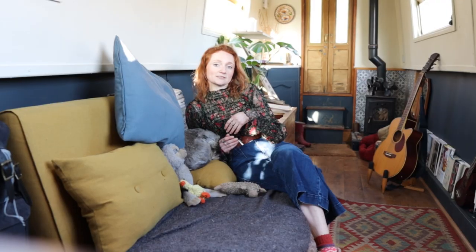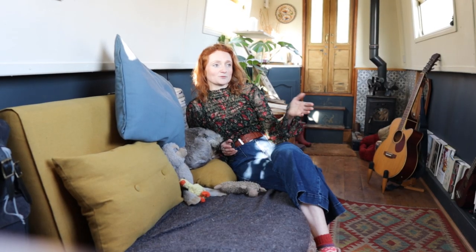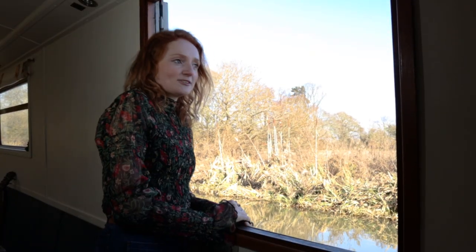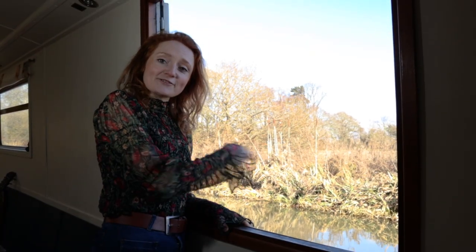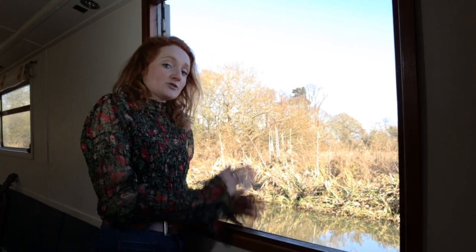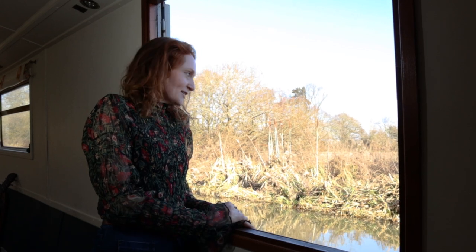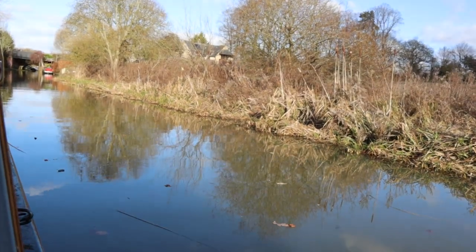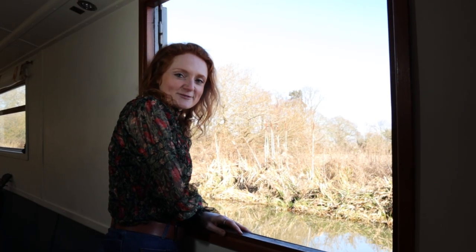From this sofa you can see one of the best bits about the boat, which is our hatch. It's bigger than most other narrowboats and it's just the perfect place to stand in the morning and look at the nature. We've got swans that live on this stretch of canal — they literally knock with their beaks and then we feed them oats through here. When boaters go past, you've got to say hello; it's kind of an obligatory part of being a boater. It's a gorgeous place to spend time and just watch what's going on outside. Before you know it, an hour has passed and you've done nothing but watch the world go by.